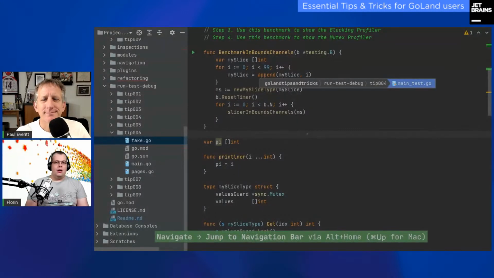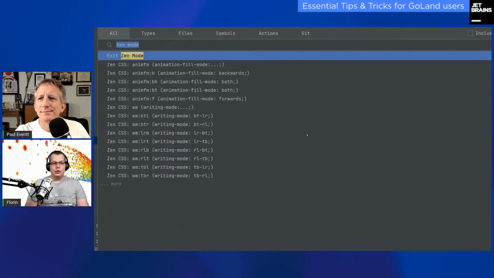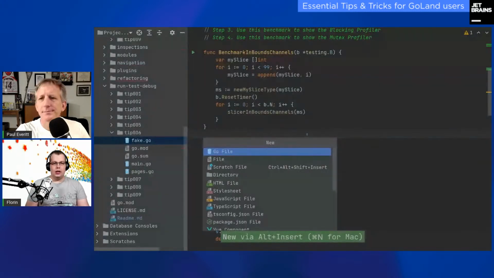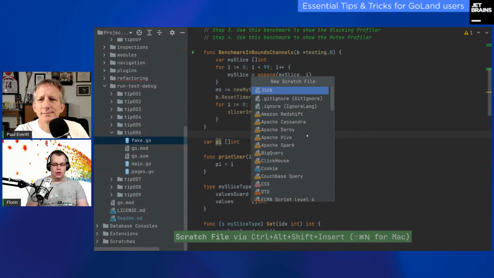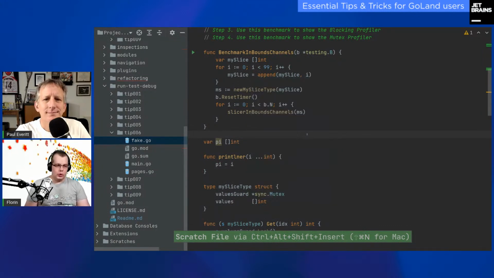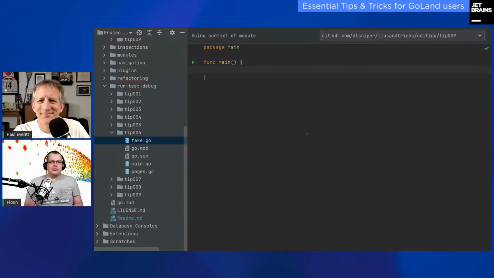Sure. So let's actually create a new Scratch file. So we can say new, and here we get a menu. Let's go to the Scratch file type, and here we create a Go file. So another free tip if you want: Scratch files allow you to quickly type things out in them and so on. And let's explore the live template that Frank mentioned to us.